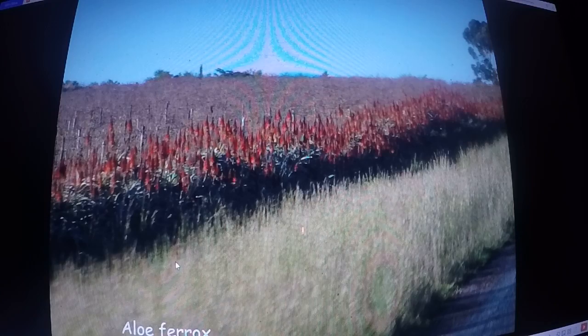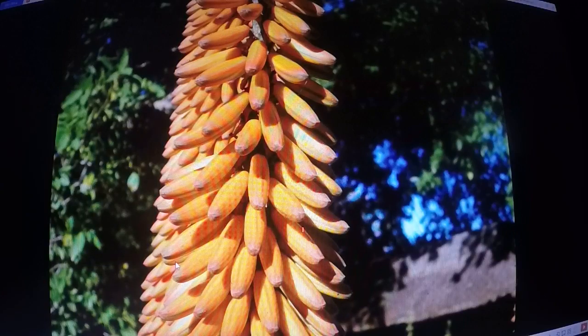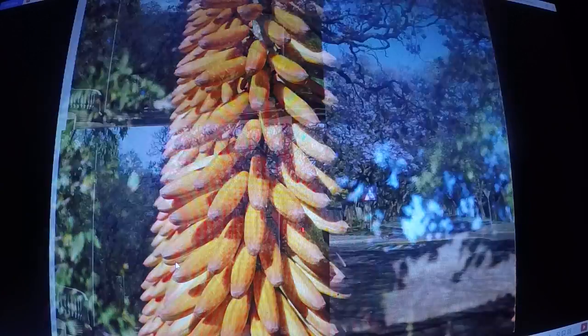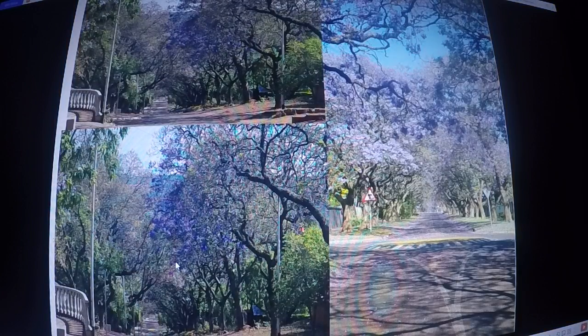Aloes. We have little ground aloes here, but they got aloes everywhere down there. Jacaranda trees. These are pretty trees. We get them. There's a couple. Used to be a couple in front of the ball at Epcot. They grow over in Bradenton, and every now and then you'll see one in gardens around here as well.